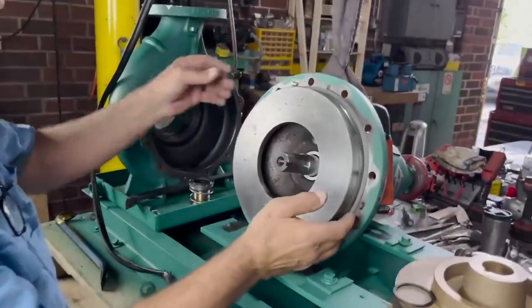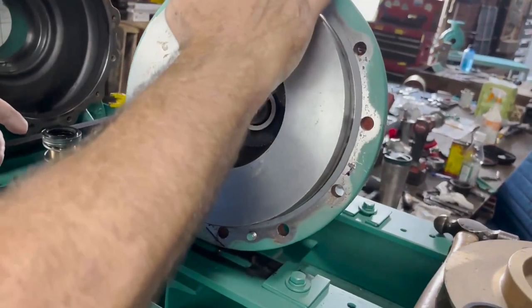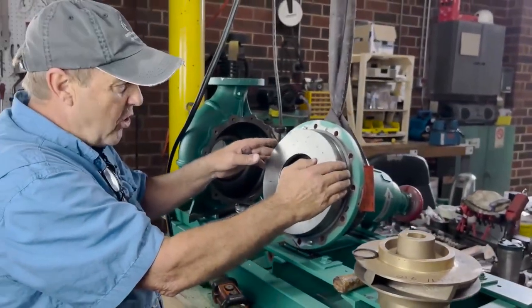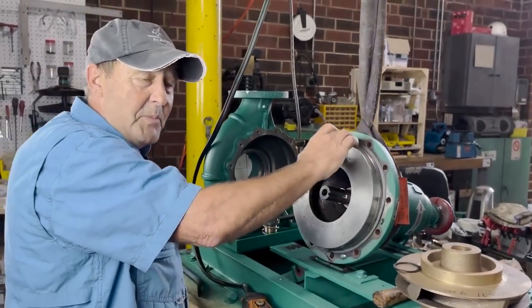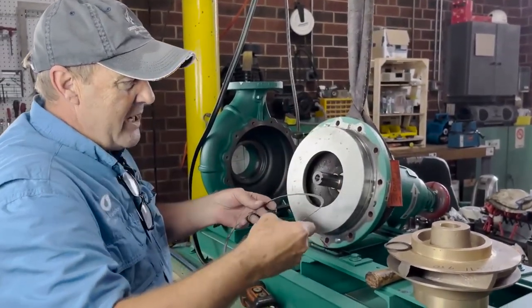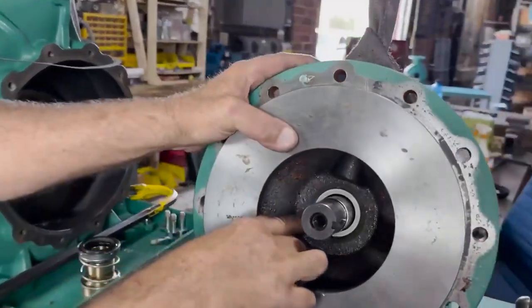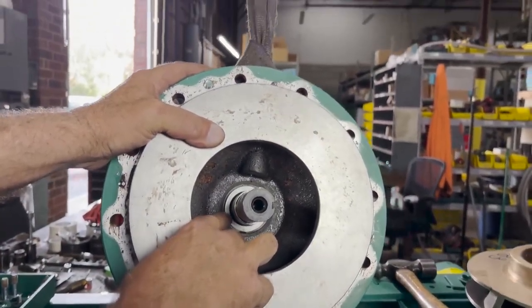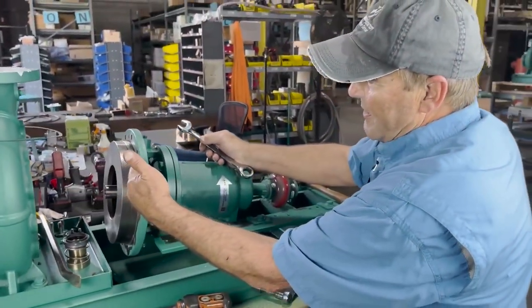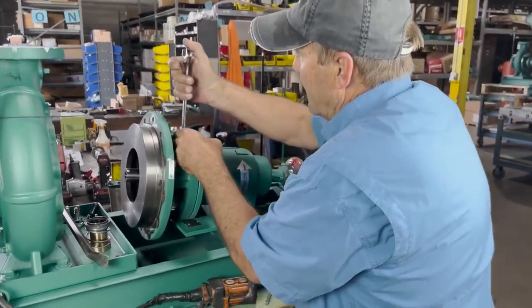At this point, inspect your gasket area and make sure the gasket, if it's been torn — which most of them tear because the factory uses glue to install them — is addressed. My suggestion is don't use glue to hold them in place; use some red grease just to hold the gasket in place. It'll also keep the area behind the gasket from rusting. Make sure you inspect and replace the gasket if needed. Secondly, we need to get the stationary that's inside this intermediate part of the casing out of the pump. To remove the intermediate piece — the flange cover from the bearing frame — there are going to be four bolts. Simply remove these.